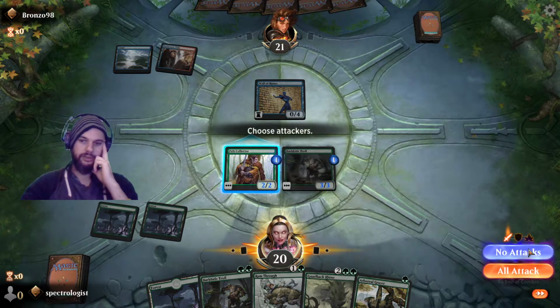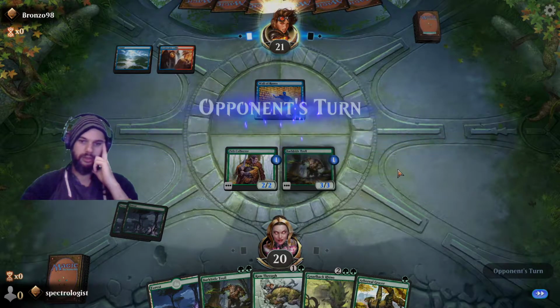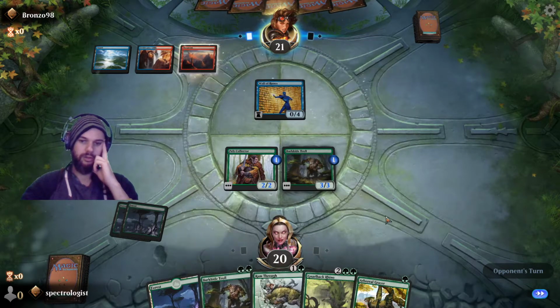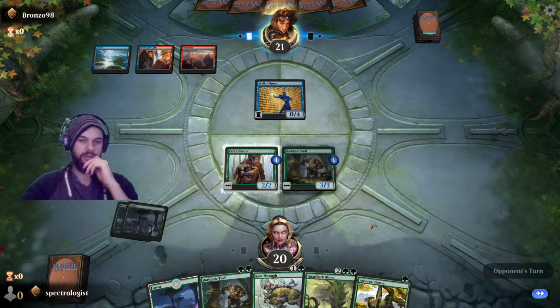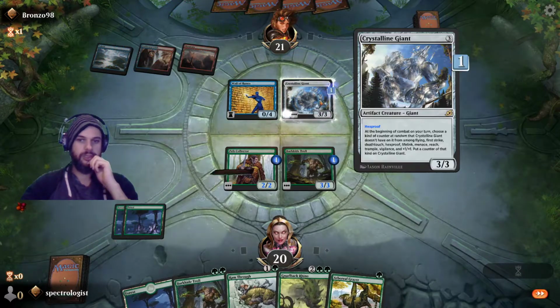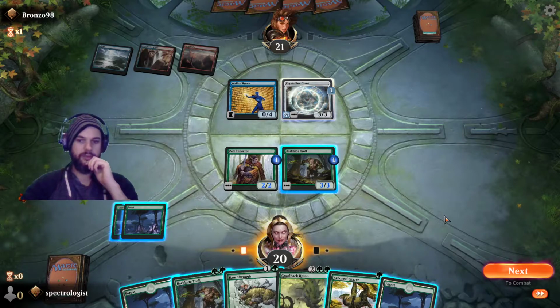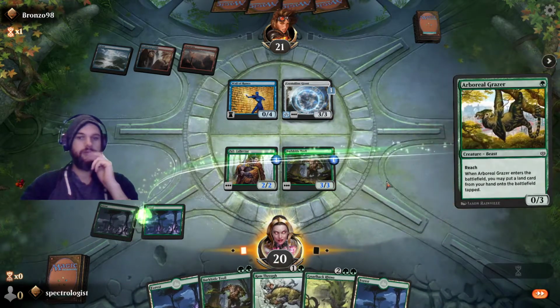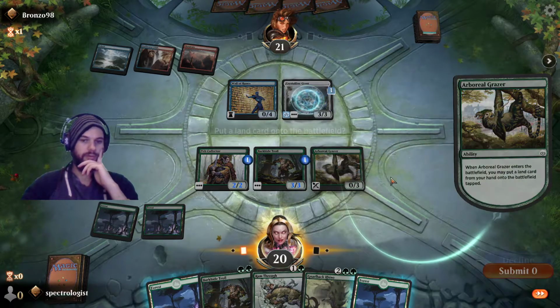I'd actually like to draw a land, then we could play our other troll and the grazer and drawing the land. If they try to... But hexproof. One, two. It's all.